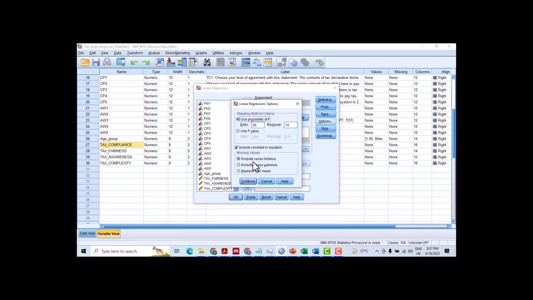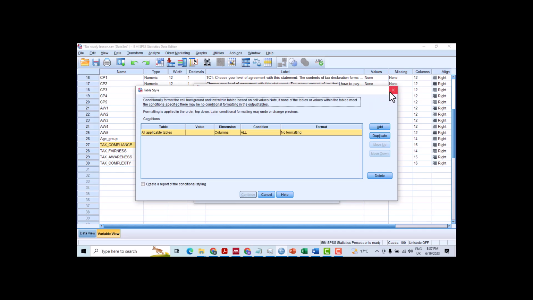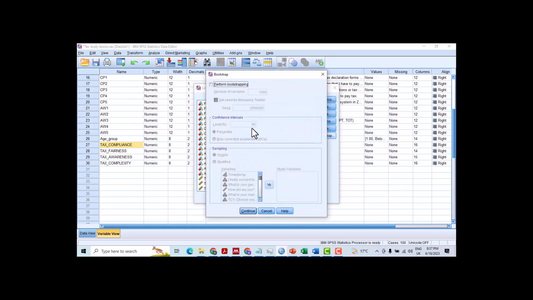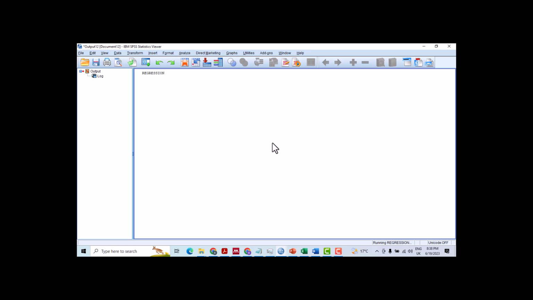Then in terms of options, usually this is important if you have missing data, but I'm not going to click anything there because we didn't have any missing data. Bootstrap, I'm also not going to do anything there. So you could just go through there and see what to do, but basically I haven't changed anything. I'm not going to use any of these options because I'm just doing basic analysis to check how each of these is relating to those. So when I click OK, SPSS will go ahead and do the analysis for me.